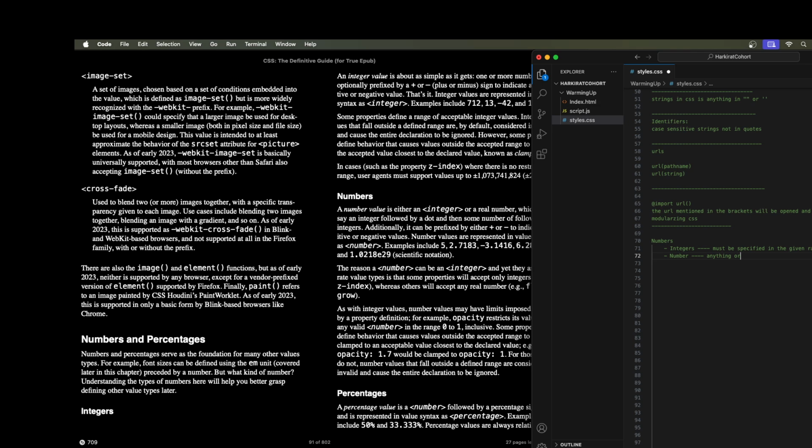Anything other than integers, some properties only take integers.